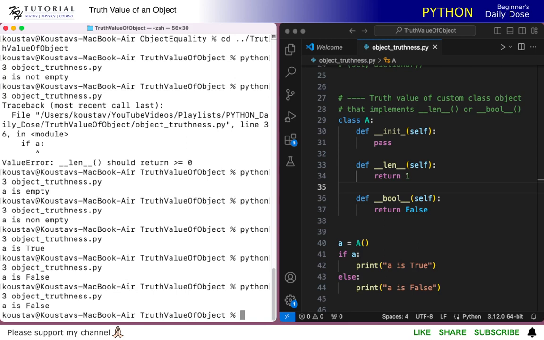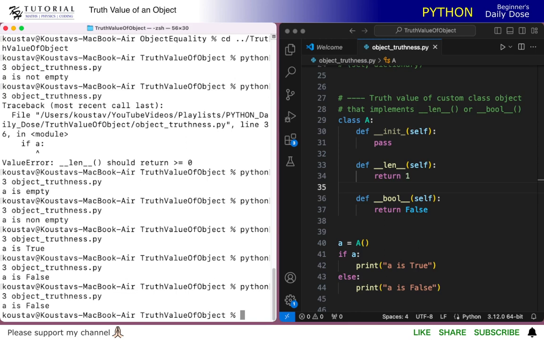If it is there, then it will use that to evaluate the boolean value of the object. If the bool protocol method is not there, then it will check if it has the implementation of length. Then it will use that. If none of these protocol methods are there, then obviously an instance of the class will always be evaluated to true.